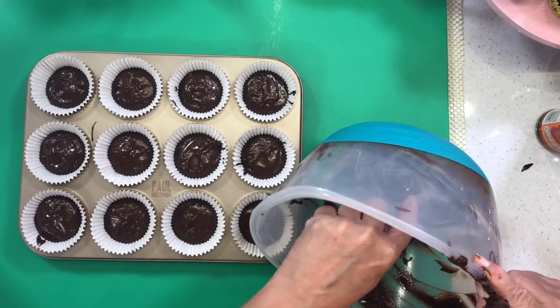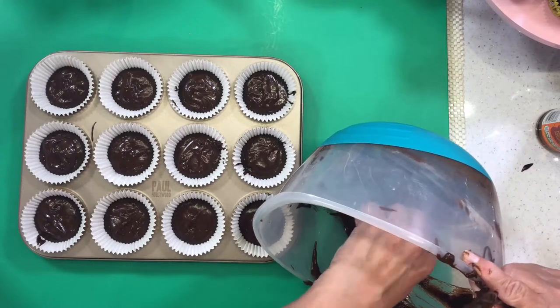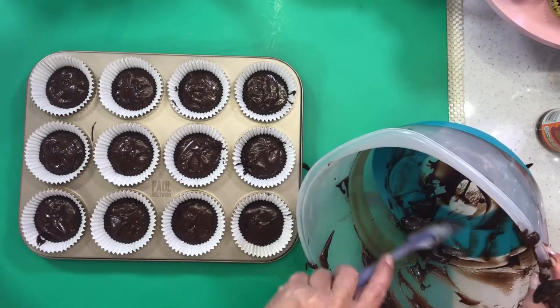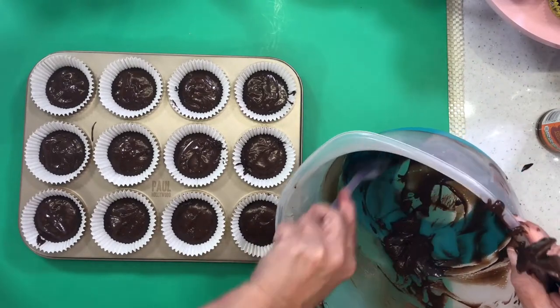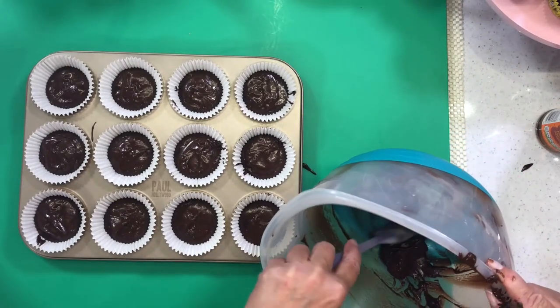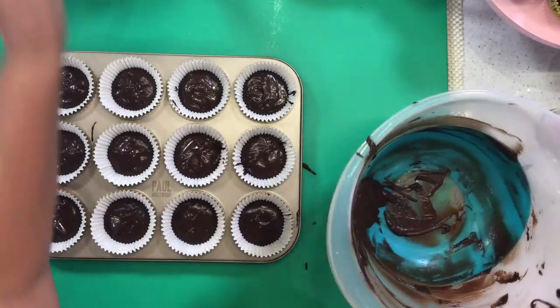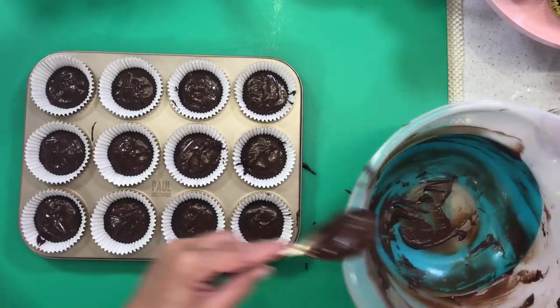Everyone loves these scrapers. Are these larger cases than normal? No, they're just what we class as large cupcake cases or muffin cases. They're the Culpit foil ones that we get. You get 45. So these are classed as large cupcake cases? Yes. They're not fairy cupcake cases.